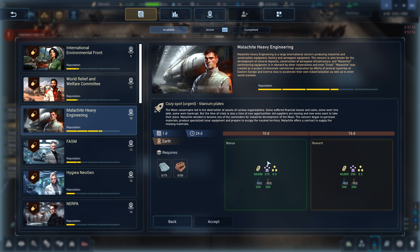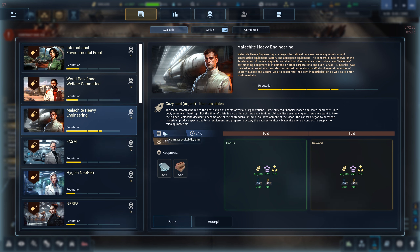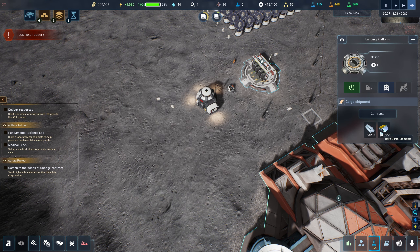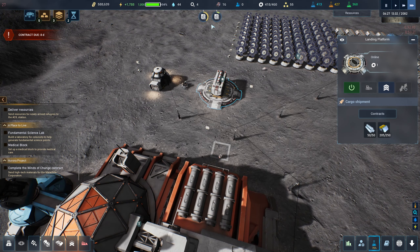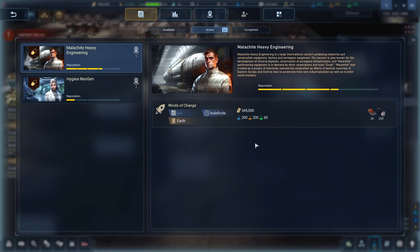Something like 200 and 200 for 75 and 50 — how could you not do this? Except my stupid quest lines are full. No — I need this in my life! Contract availability time — that's what happens, if it goes away it's gone. We've got to get one of these contracts out of here as soon as possible. I gotta stop taking on contracts and leave one spot available for when something crazy like that happens — because that is so much science I'm just going to have to let go now.